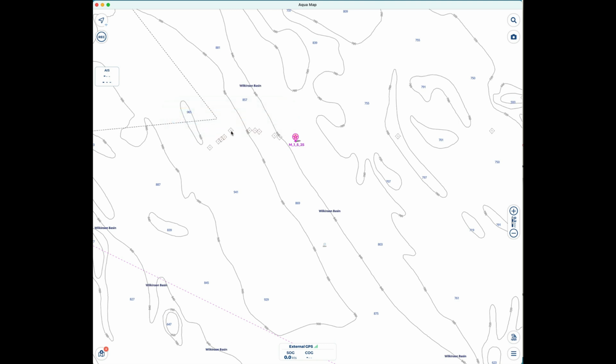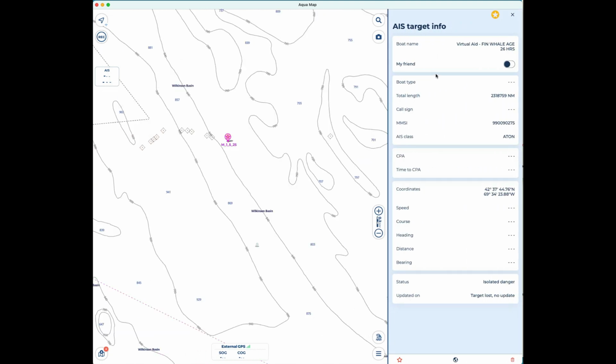Now you can also right mouse click. You can also click on these and then hit the little I button, and then you get information again about the lat long, and you get an MMSI. Now the MMSI is the ID of the specimen, preceded by a 99. And again, the age is displayed there as well. And so that's pretty much it for the app. It's pretty simple. You just basically look for aids to navigation, and if they happen to be whales, you should probably avoid them.